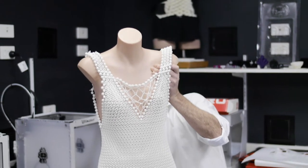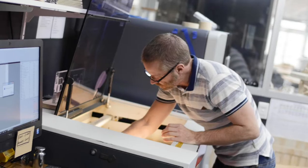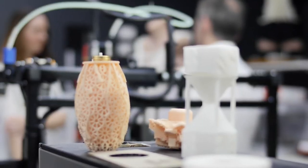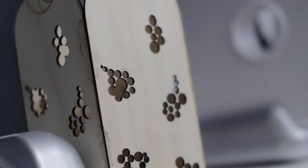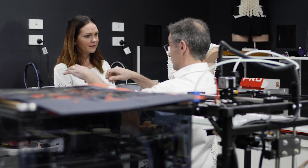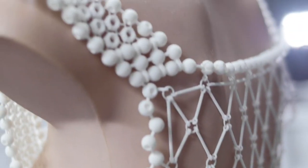Undergrad students come here, they learn how to use these smaller 3D printers that the students cut their teeth on, and then we've got more sophisticated equipment that they'll move on to in second and third year. Postgraduate studies as well, we've got a whole another level of industrial machines that we can use, so we've got a whole lot of knowledge and understanding of the best technologies and software. What we're finding is the graduates are leaving and actually going into businesses where they're explaining new business practices and methods of production.